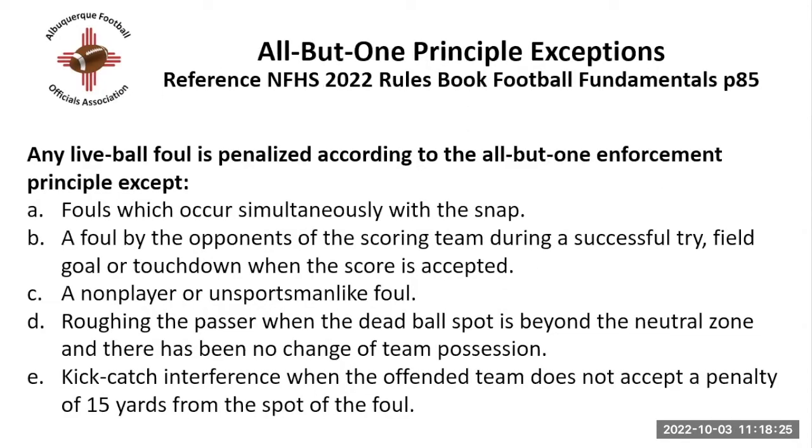All but one principle exceptions. These are exceptions to the all but one principle. Any live ball foul is penalized according to the all but one principle, except fouls which occur simultaneously with the snap, a foul by the opponents of the scoring team during a successful try, field goal, or touchdown when the score is accepted, a non-player unsportsmanlike foul, roughing the passer when the dead ball spot is beyond the neutral zone and the kick. There has been no change of team possession.